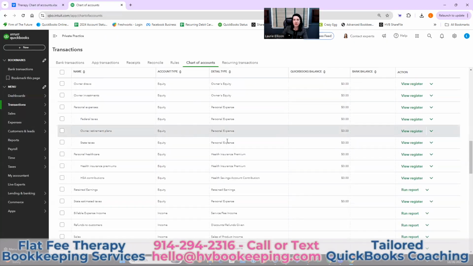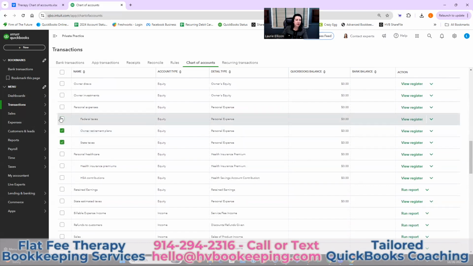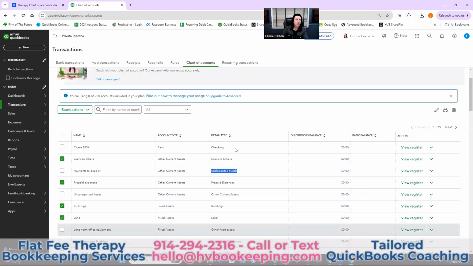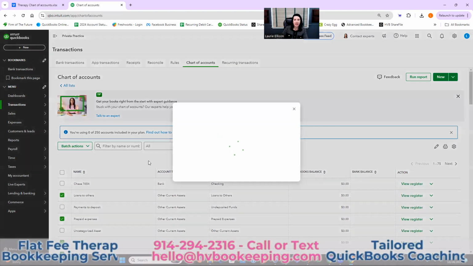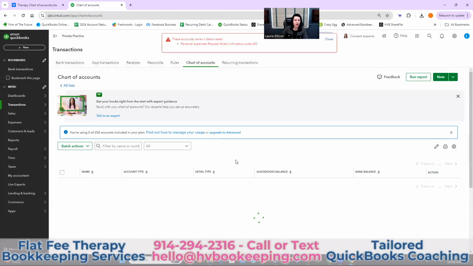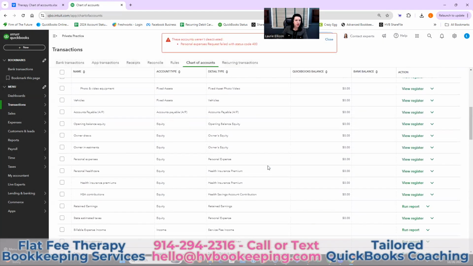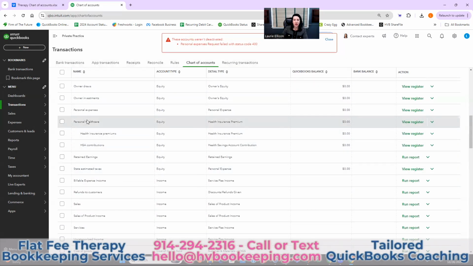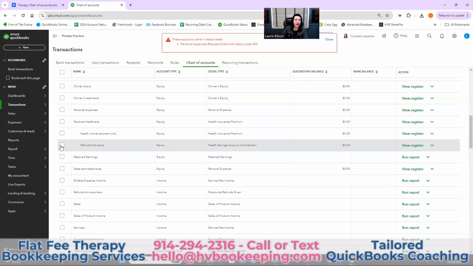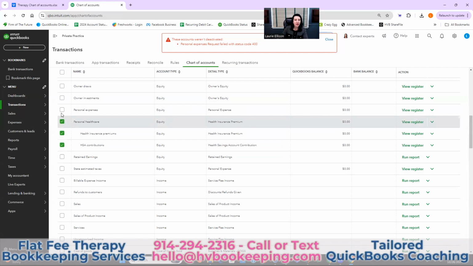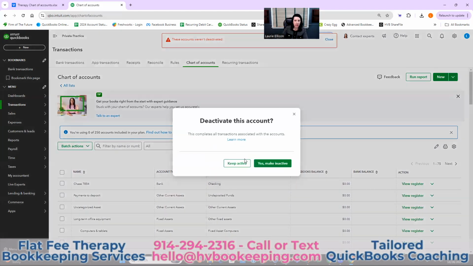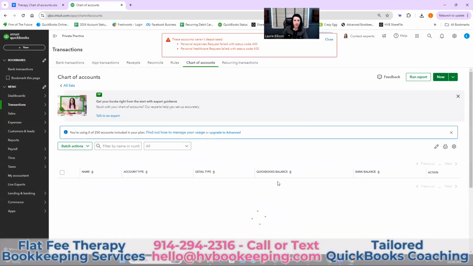Personal expenses. I have a CPA that would literally kill you if you had all of these. I mean, I still have clients make me do it, but you don't want to have all of that in there. Just don't put your personal expenses in your QuickBooks. And one of them, it didn't let me do it. It's fine. So we're going through here trying to take out, again, and it's putting all this stuff to equity, like personal health insurance premiums, personal this, personal that. Anything that's personal, don't pay out of your business. Please. Just begging to go have a bad audit.